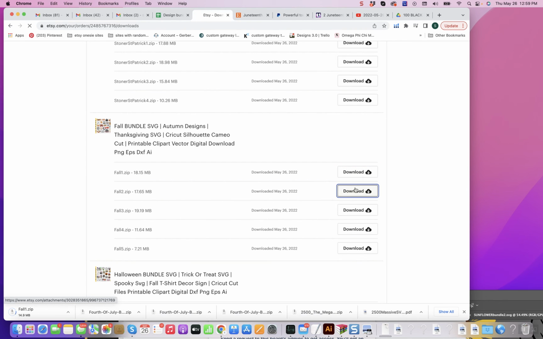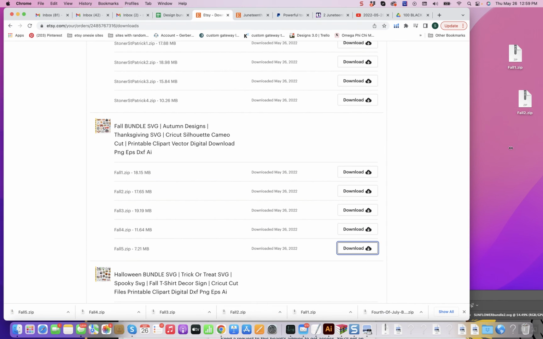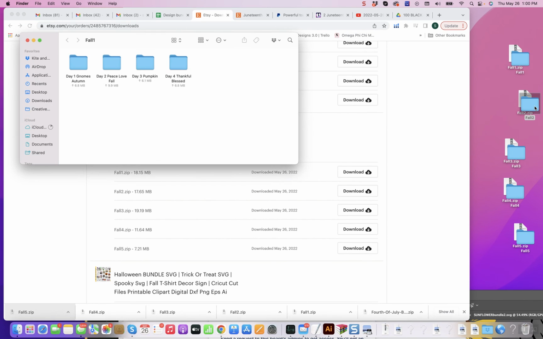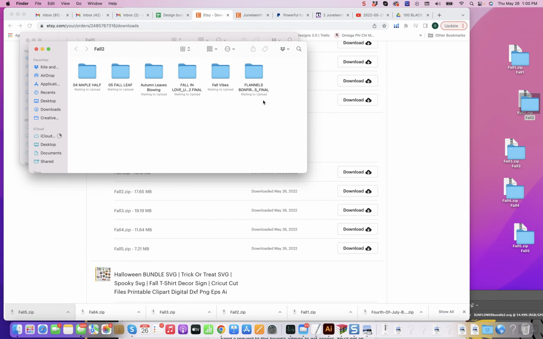1, 2, 3, 4, 5. Yep, so here they just have each set of files individually.